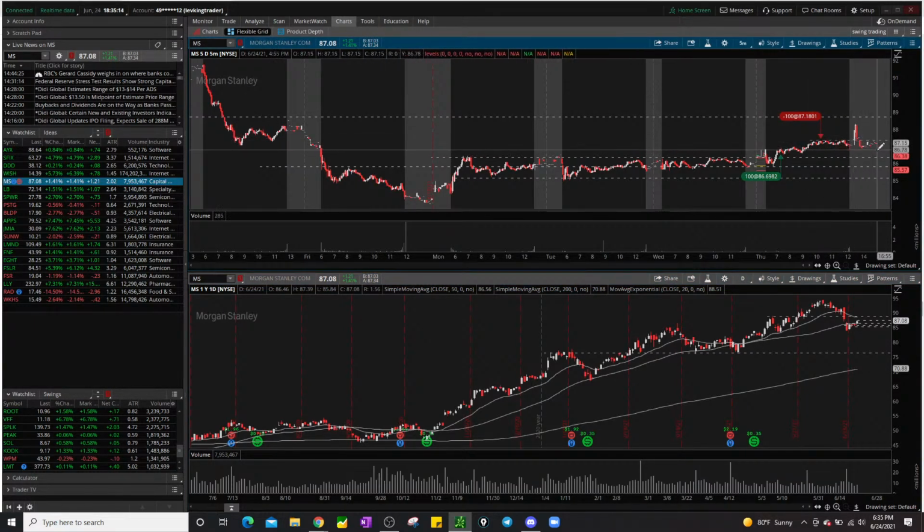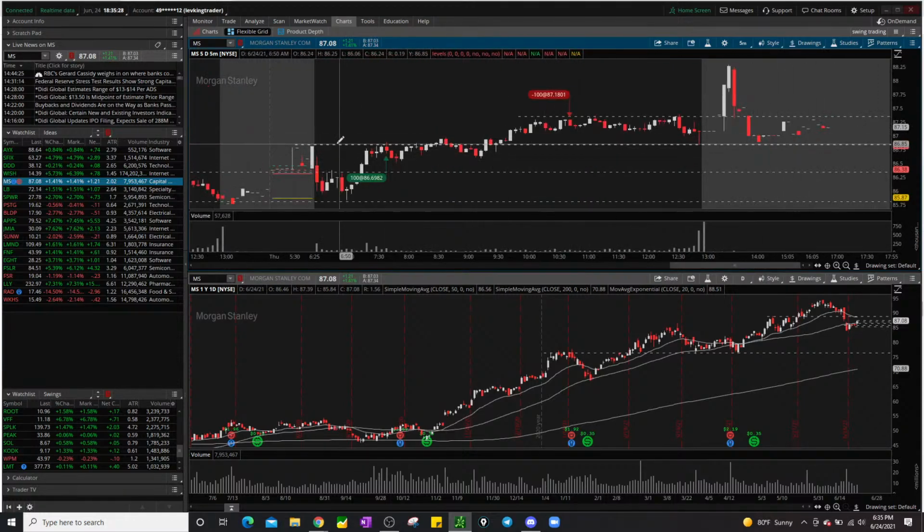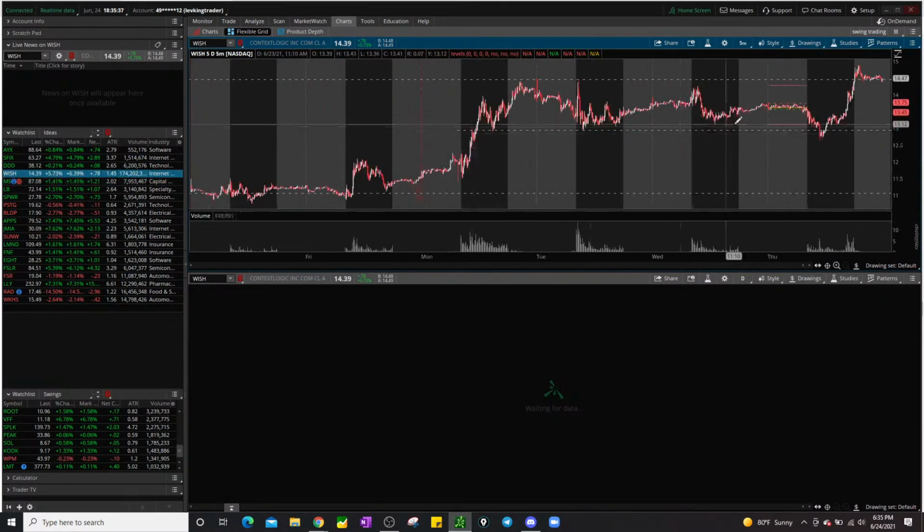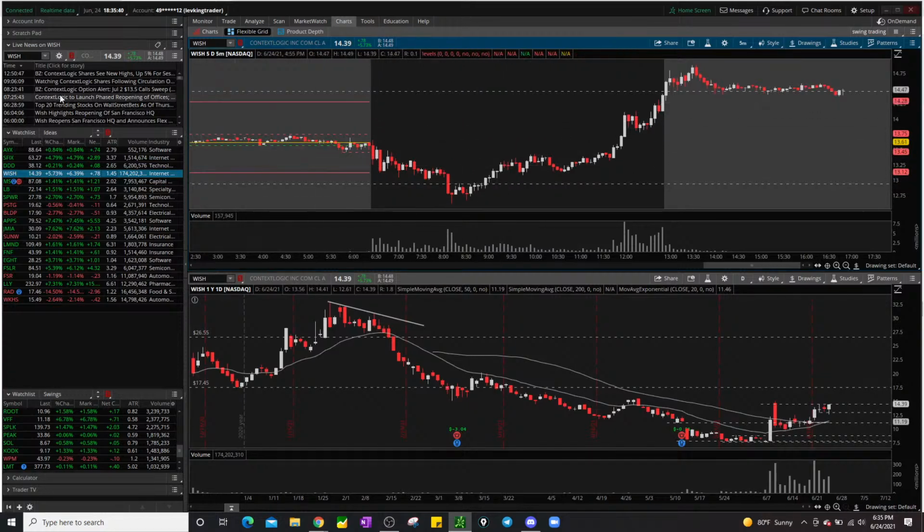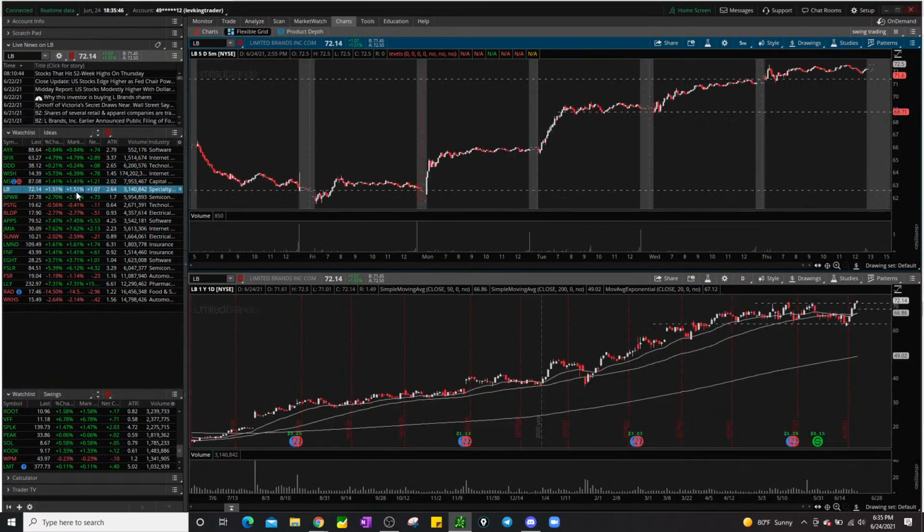Let's see if this is gonna pull back, because it traded so clean, guys. This is a very clean chart, and the price action, if it's gonna pull back, Morgan Stanley, and we know the banking has been pretty good. Look at this, really clean range, very nice price action, clean levels to play, compared to something like Wish. I mean, Wish is okay, but some other stocks, I don't remember, CCAV or some stuff like that, sometimes it's really hard to find clean levels.